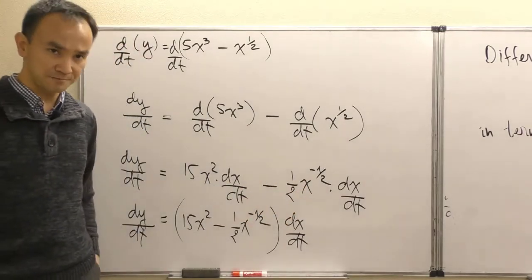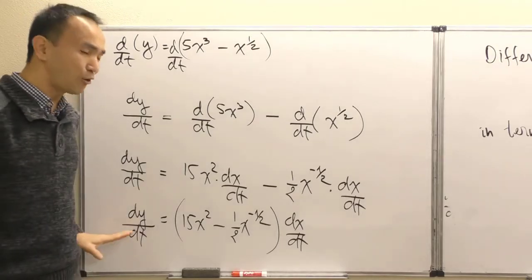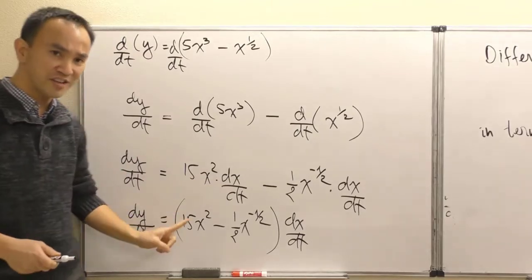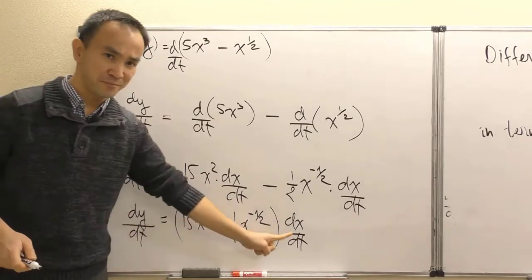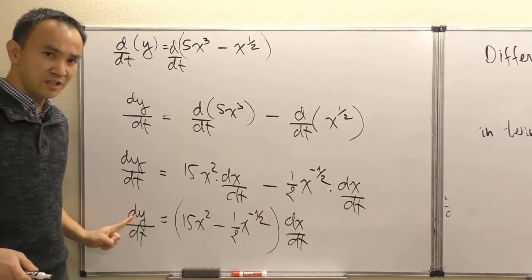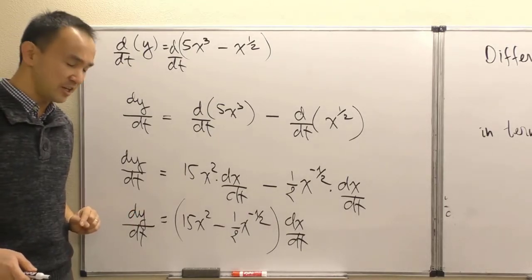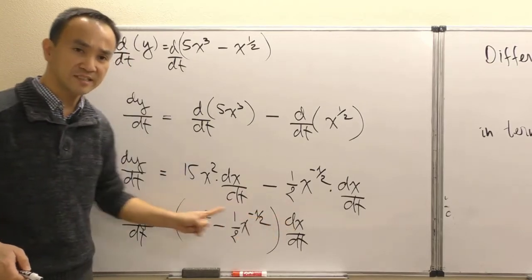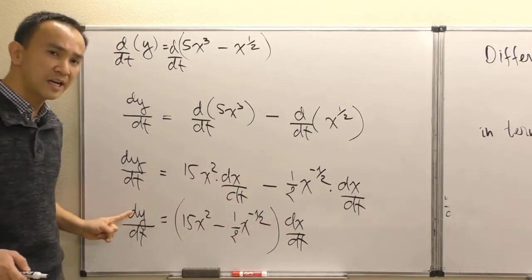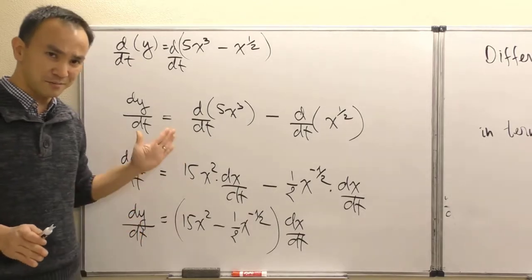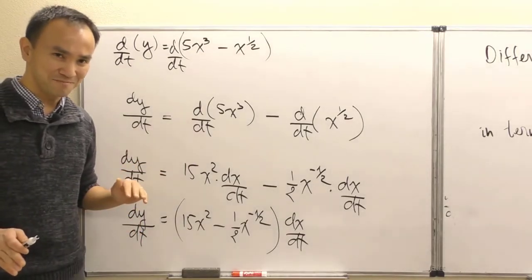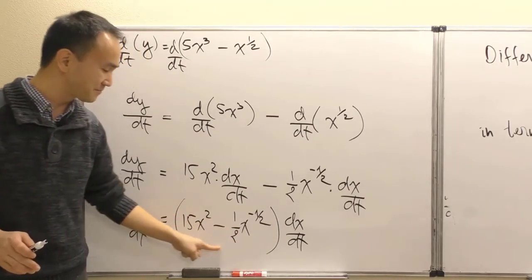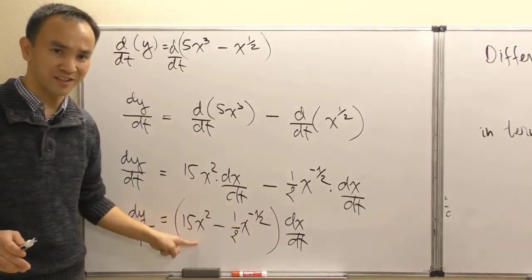Okay, nothing about that. But now I want you to have a closer look at this current equation right here. It's still an equation that points out a relationship between dx/dt and dy/dt. So in other words, this is just another equation expressing how dx/dt and dy/dt are related rates. It's just a better version of this compared to this. Okay, but let's have a closer look at this one right here.